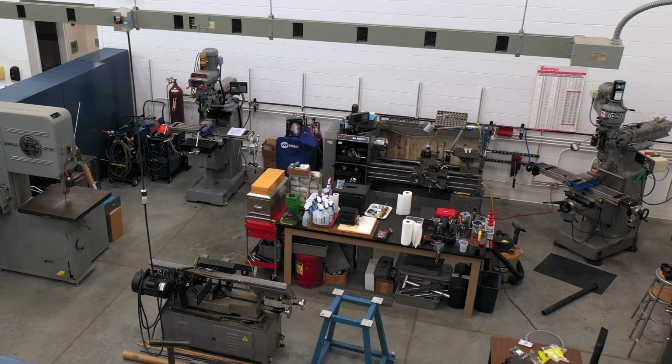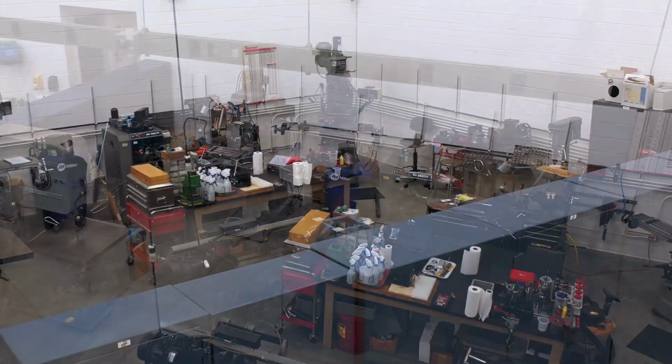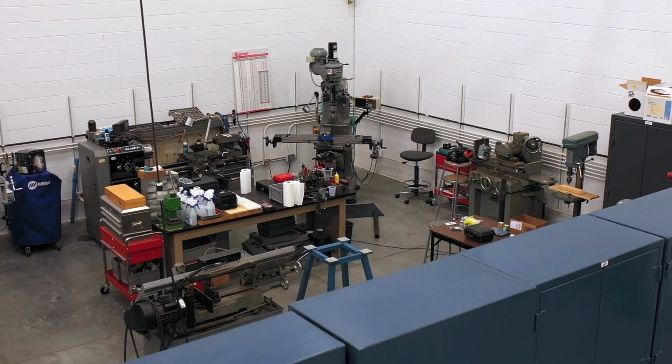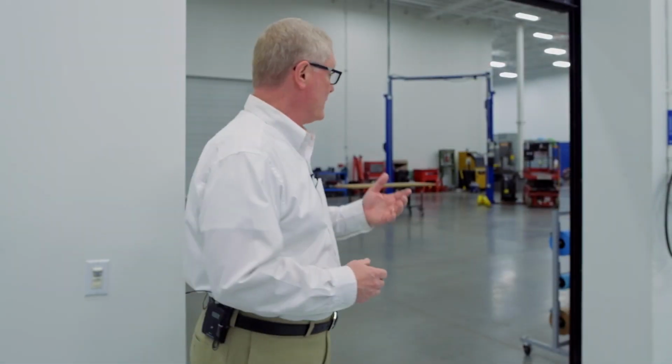In addition to the flexibility that a space like that presents for conducting inspections and what have you, there are some aspects of this high bay that are somewhat unique. We have a full machine shop and wood shop so that we can be responsive in creating inspection fixtures and things of that nature.